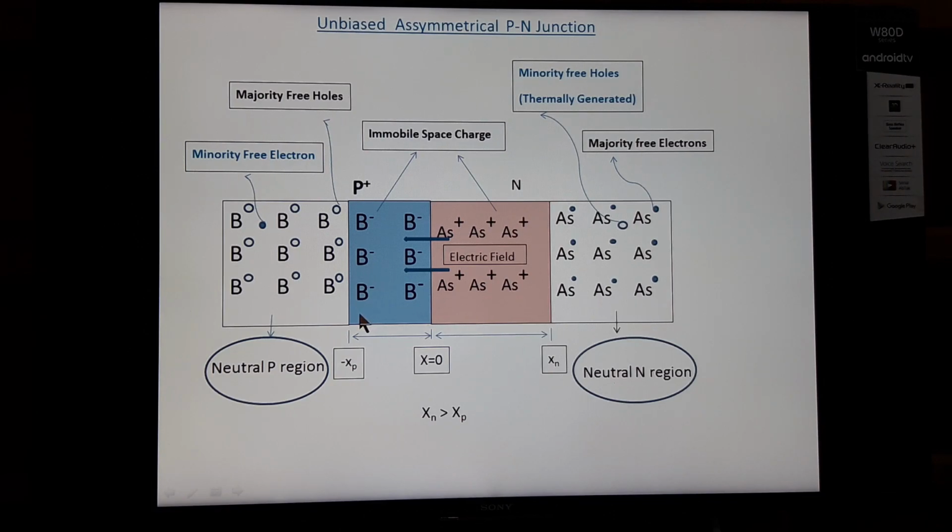Due to higher doping, the width of the depletion zone on the p side is lower compared to the n side, and the total width of the depletion zone may be considered as the summation of xp and xn, if we consider the metallurgical junction to be at the origin of our coordinate system. The remaining portion of the n side is neutral with its usual majority electrons and minority holes, and on the other hand the p side remains neutral with some majority holes and its minority electrons.